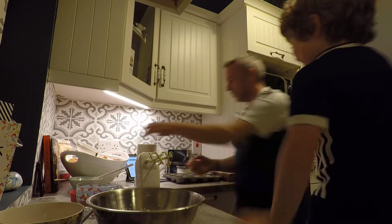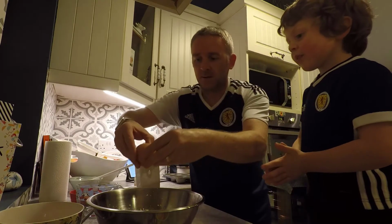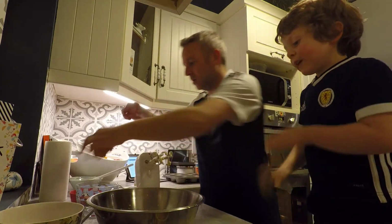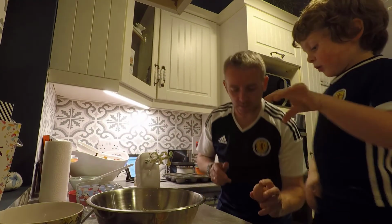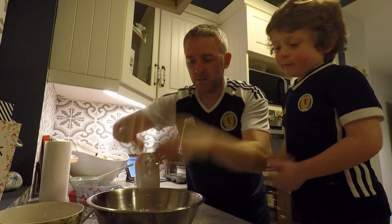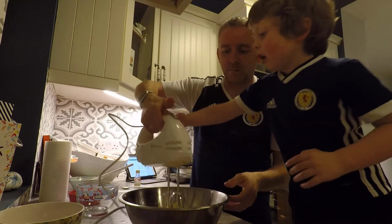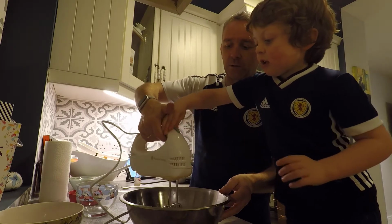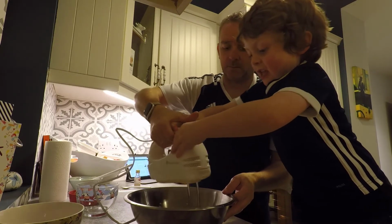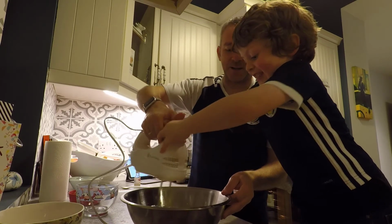That was silly. Right, now. Daddy will do this one, right? Yeah. So there's one egg. And there is the other egg! Can I pull it on? Yeah. Nice and slow first, don't go mad. Push it on a wee bit. Full tilt. I think you want to go mad, you went full tilt.